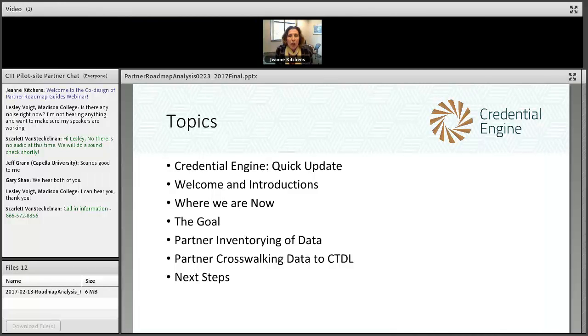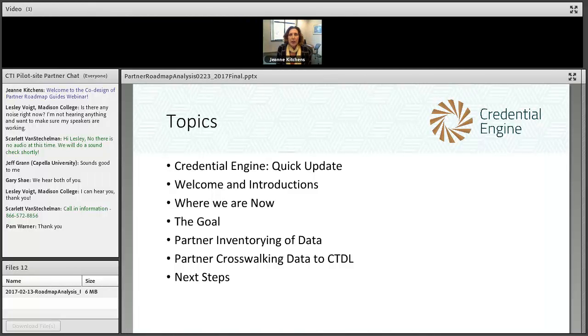CTDL. I want to thank all of you for volunteering to take this little extra step in addition to selecting your credentials that we've already entered into the editor, because what we want to be able to do is by June have a clear path with minimal barriers and challenges for partners to be able to implement the CTDL technologies. Namely, we'll talk about the Credential Transparency Description Language, CTDL, and the credential registry.